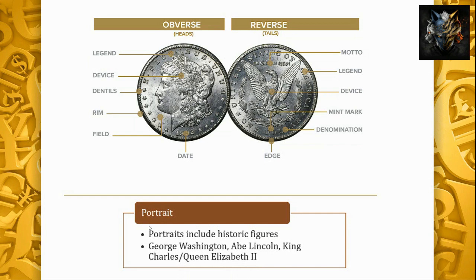device. Now, you could have a coin that doesn't even have a portrait. They could just have devices, which is the high relief or the relief on the back of the coin. So in this case, if you look in the upper right-hand corner, you're going to see the device is the bird. If you have a portrait, this is what it's referring to.